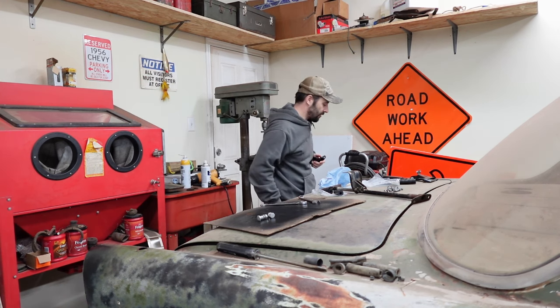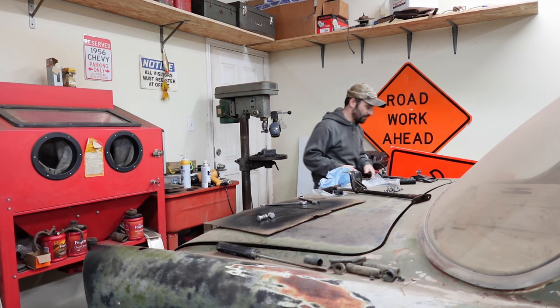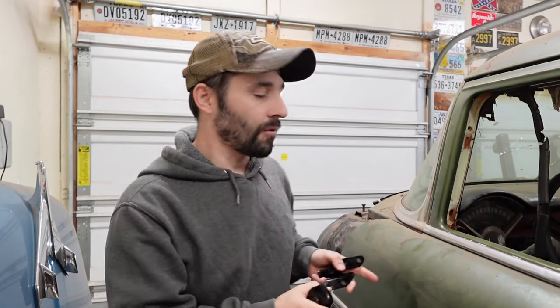Let's bolt these back on the car. And there's a caveat to this. Let's get over here, I'll explain. We are going to install the parking brake system back on the car, but we're not tightening everything down. We're leaving everything loose because we're putting a floor in this car, so it's all going to come off anyway. I just don't want this stuff floating around, getting lost. And I want to make sure that everything looks fine and we did a good job here.